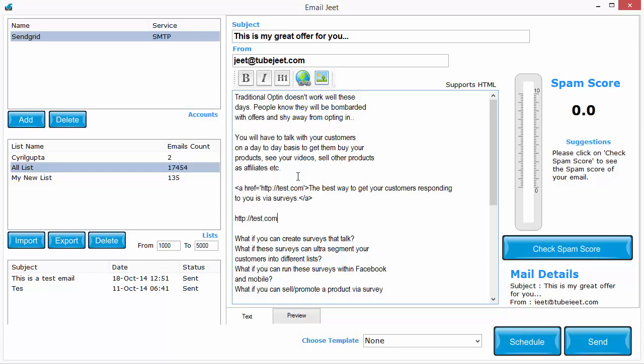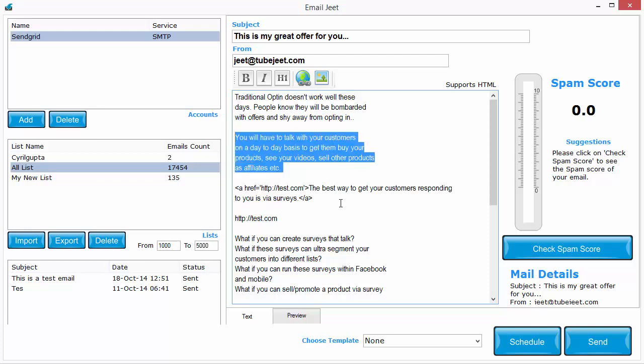And you know what? Email Jeet is the only email client to send both HTML and text versions of your mail to the server, to the direct client. What it does is it takes the text version of the email that you've put in, automatically converts it into HTML, and also sends the HTML version. Apart from the text version, you can type in any HTML you want, you can use all the HTML tags you want, and the text version will only have the bare texts. So this way you will be able to reach more people.